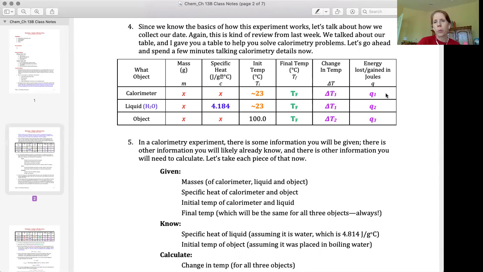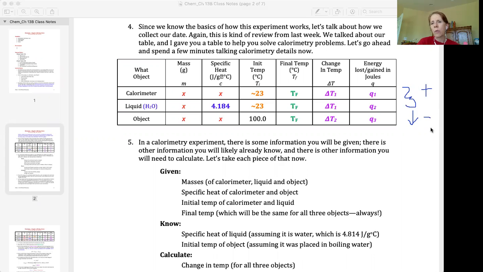And then finally, we have three separate Qs here. But one of the things I want you to know is that if you take the energy of the water and the calorimeter, those two together will equal the energy change of the object, except this will have a positive value because it has absorbed the heat, and this will have a negative value because it has released the heat, okay? So those are, again, pieces of information that help understand just what happens in the experiment. All right, I'm gonna go ahead and get rid of my annotation tool.